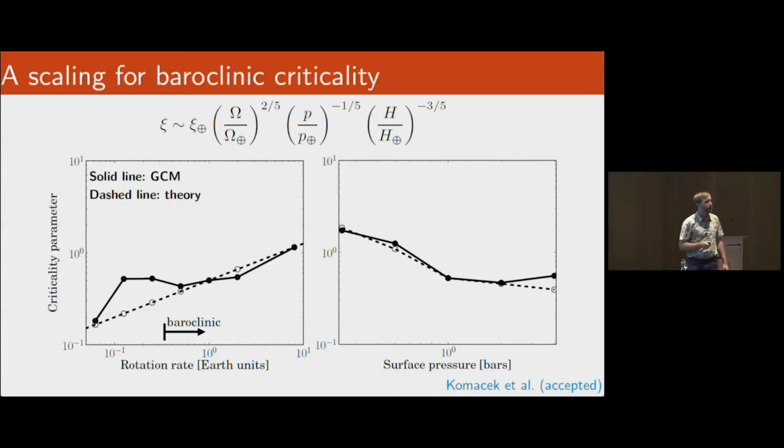As a function of rotation rate, the scaling does a good job for the fast rotating cases around here, but it doesn't do such a good job for the slowly rotating cases with rotation periods greater than about 4 days. And the reason why is because these cases down here rotate slow enough that the Rossby deformation radius is larger than the planetary radius. And so baroclinic instability shouldn't be very important in these atmospheres, and this theory wouldn't apply to these slowly rotating planets. It only applies to planets with rotation rates that are kind of like Earth or faster.